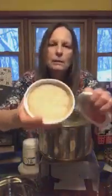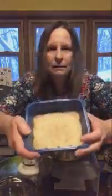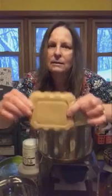I used this shaped container, put one in there. I used this nice container that the mushrooms came in, and this is how it turned out. I froze it and it turned out, and I have one of those square suet holders, so this is going to fit in there very nicely.